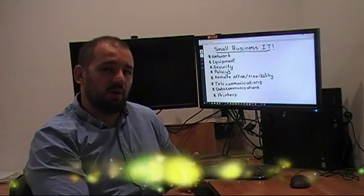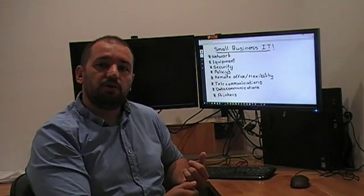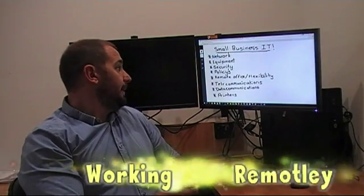The next point, which is very important, which a lot of small businesses, especially those under 50 seats, don't really do anything about, is policies. So acceptable use policies: having staff sign an acceptable use policy when they are employed, as part of their induction pack. Acceptable internet use policies. You might have Facebook policies about what hours they can use it. When we go through the equipment and security, we'll also show you some tools that can help enforce those policies that your staff have signed.